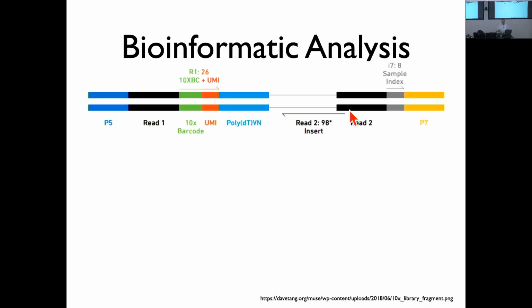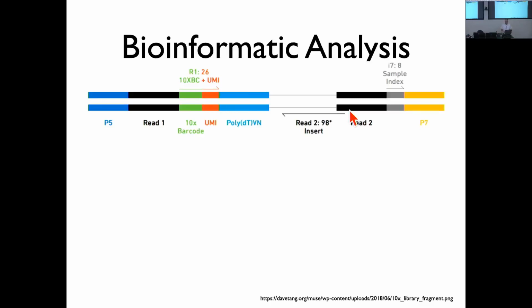I don't know why for this data they did 150 base pair. It's possible they didn't know they didn't need to, or the sequencer just didn't offer that. Some of the big sequencing companies like Novogene sell 150 base pair paired-end reads. If you want 100 base pair paired-end reads, here's your 150.